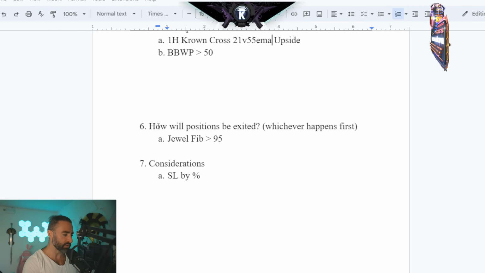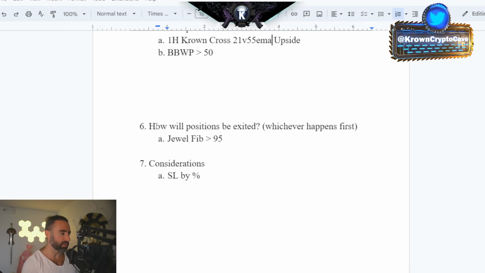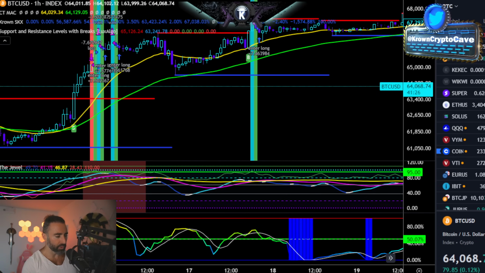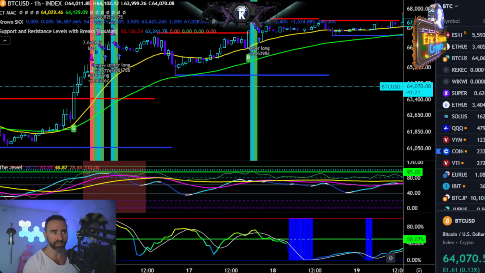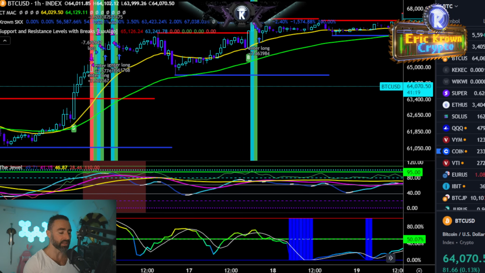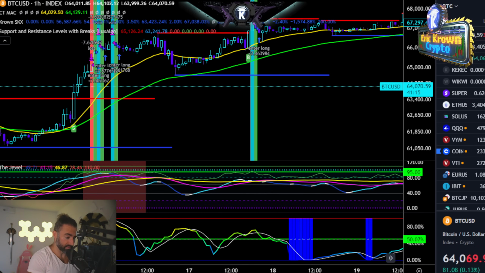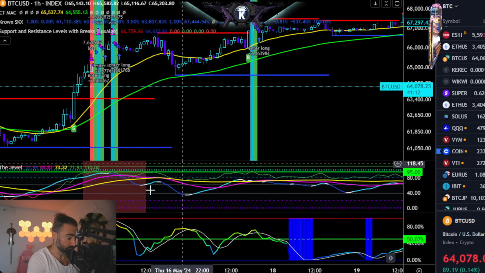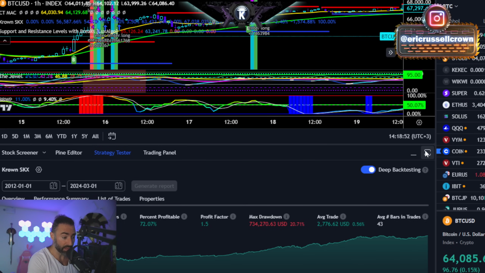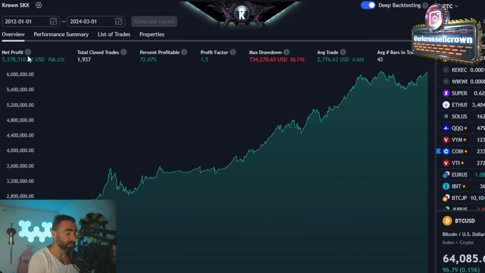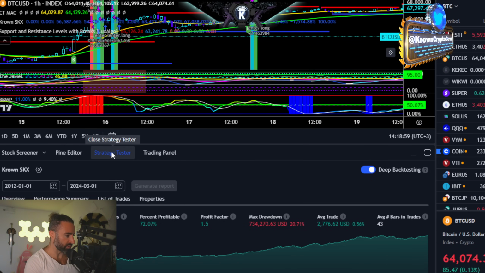And I did find that it had better results trading every day as well. If you do want to put in a stop loss by percentage, I would say 3% is probably good. It's going to change the results a little bit. I personally like to have stop losses by percentage just because I feel better that way. But you don't have to do that, and these results will be relevant to you that I show down here, even if you don't, because that is how this one is tested. If I test it with 3%, the net profit will go down a little bit, but your average loss will also go down as well.